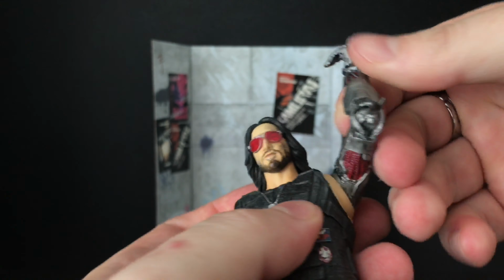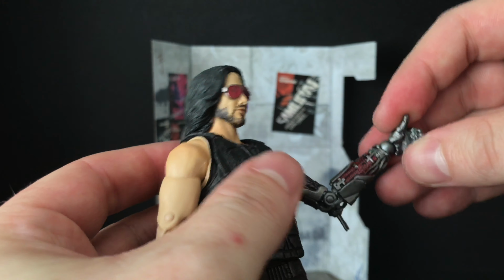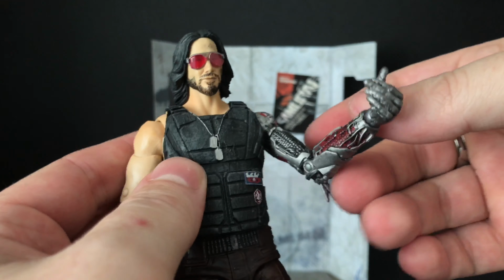He does have a couple wires sticking out of the back, a little bit of a sharp thing right there. Overall, really nicely sculpted detail. I like this a lot. I like the hands, the different hands.